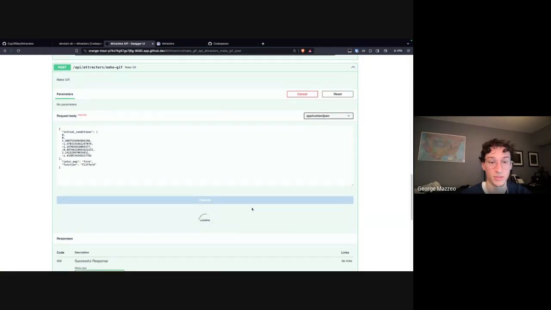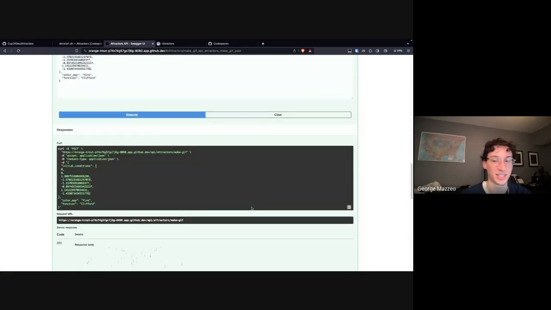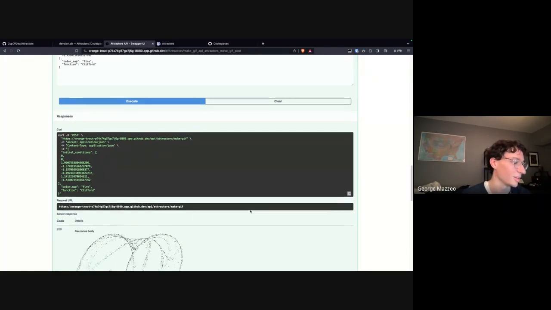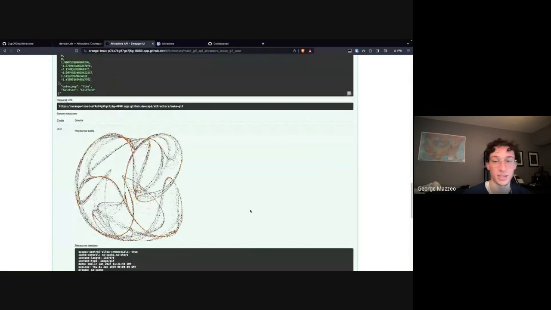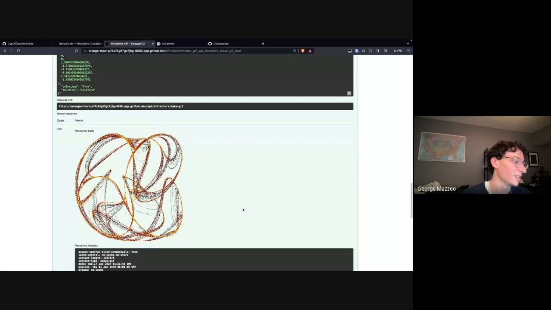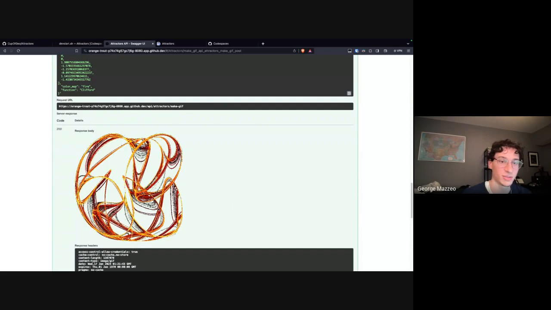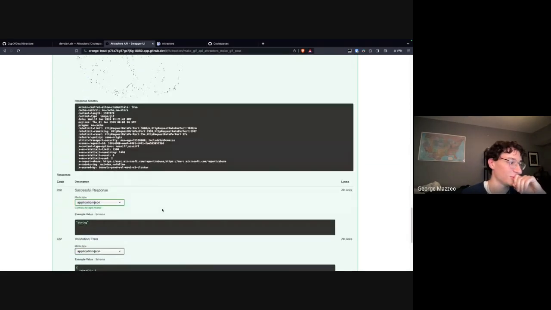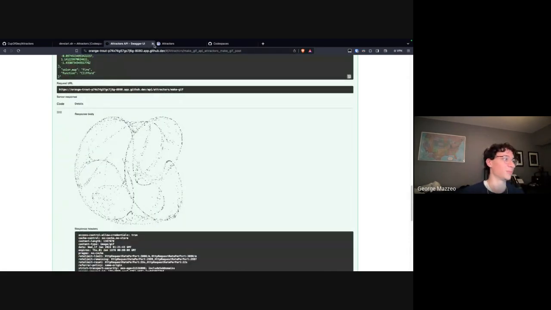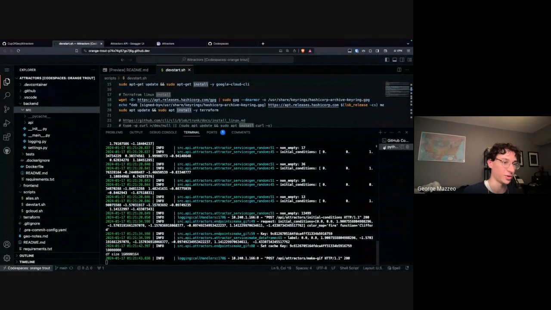The reason I made this project is that this is a FastAPI template that I kind of update, and so it needed to get updated. So this is the update. And look, we make a pretty GIF. Math art, wow. So that's running.